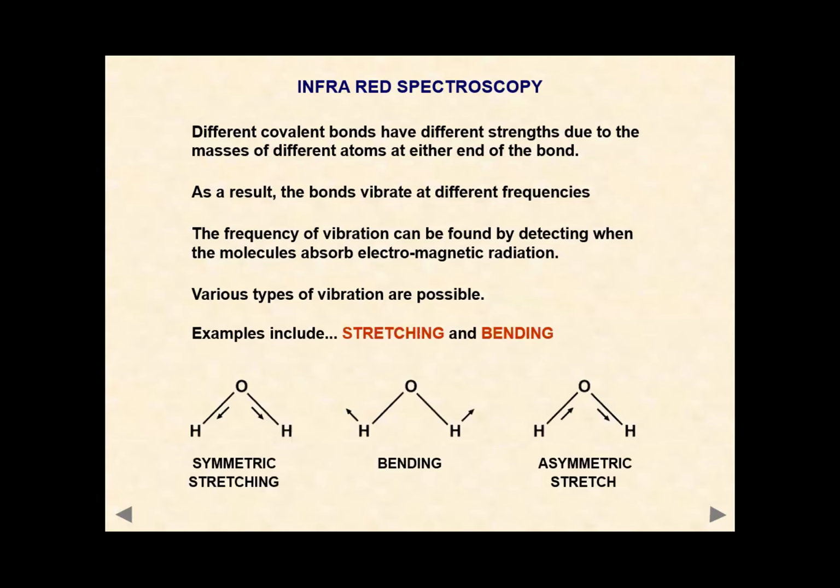Now I'm going to show you the vibrations. Actually, have a look here. You can see symmetric stretching. And if you look at the arrows, this is water. I'm showing all the types of stretching and bending in water so you'll get a very clear idea. In the first picture where I have written symmetric stretching, you can see that both the bonds stretch downwards and both the arrows are of equal magnitude. So that means that the stretching is symmetrical. That means both are stretching down. Is it clear, Anika? Yes.